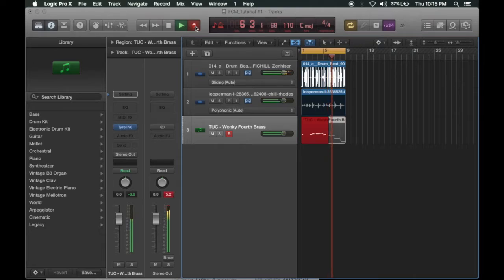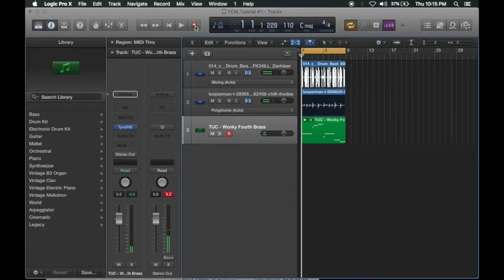And it gives you take options. So where it has the arrow and it says 2, that means I could select that and go back to that original first take if I so choose. So now we've got 3 tracks. We're already starting to sound like a song a little bit here.